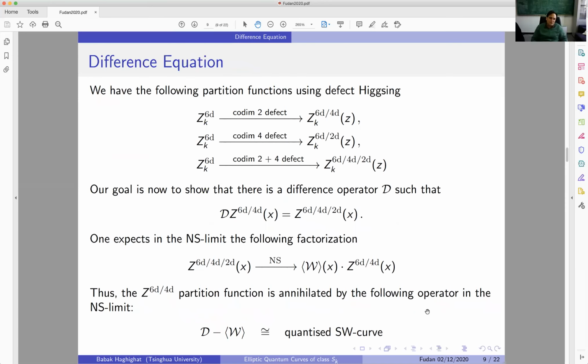And so now we have introduced all kinds of defects and pure partition functions and so on. So let me summarize this and also highlight the role of this quantum curve in this picture. We can start with this 6D theory. This K here is just a label, that is, the fibranes probing a Z_K singularity. And if we add this codimension 2 defect, we have a coupled 6D-4D system. The 4D part is the defect wrapping the T^2 times R^2, and the 6D is just our 6D theory. And we showed how to compute this partition function.